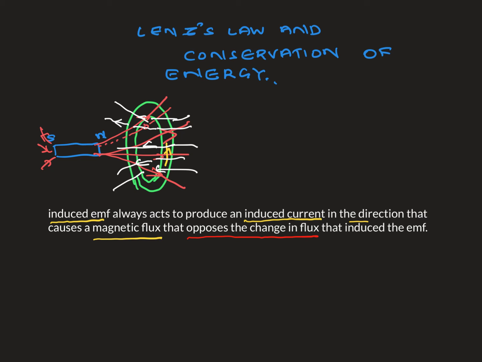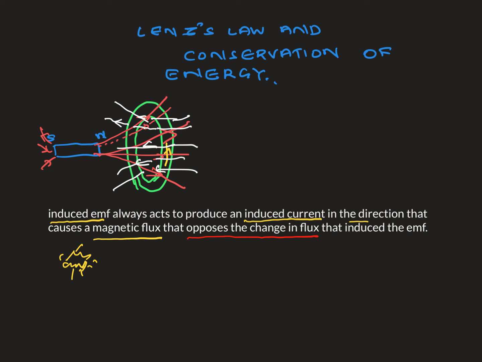So now we come to the law of conservation of energy, and what Lenz's law has to do with the conservation of energy. The conservation of energy states that in the universe there's only a fixed amount of energy. That's the energy that was there when the universe began. And you can't destroy energy and you can't create energy. I mean, that's the law.